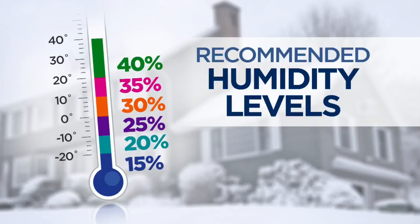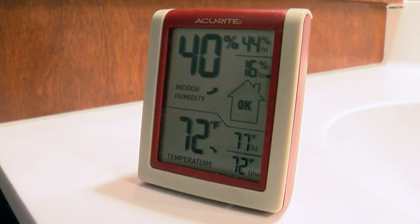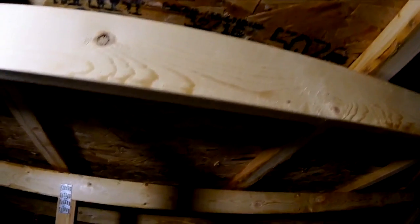To prevent it, Stinson offers recommended humidity levels for a home. A monitor allows homeowners to keep an eye on the level. We know to set our humidity levels lower, and I think we are on the right track now. You can buy a digital monitor like the one shown for as low as $10 at hardware stores or Target. For a closer look at the recommended humidity level for each indoor temperature, go to WCCO.com slash links.